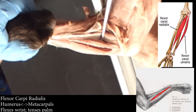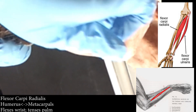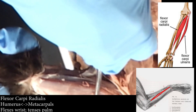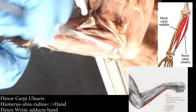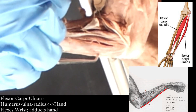So here's my thumb. That means this muscle on this side — right here — is flexor carpi radialis. So find your center one, palmaris longus, then you find the thumb, and this is going to be flexor carpi radialis. Which means that this guy on the other side is flexor carpi ulnaris. That's why we find palmaris first — it's flanked by the flexors: palmaris longus, flexor carpi radialis, flexor carpi ulnaris, side by side.